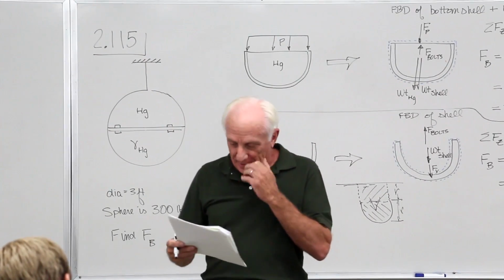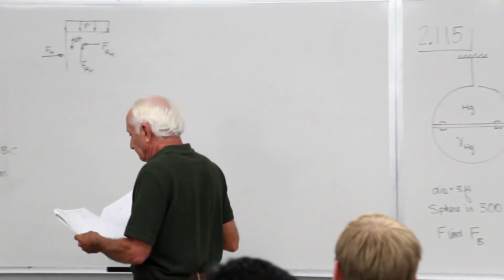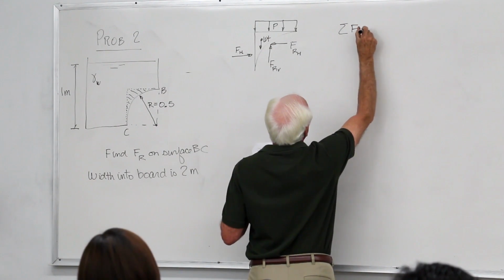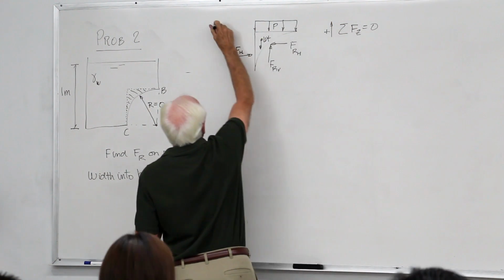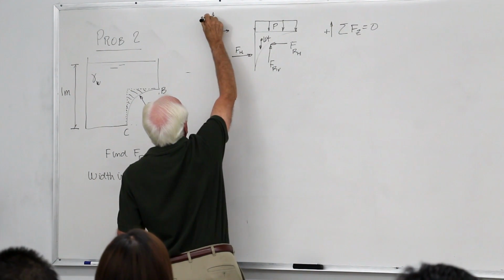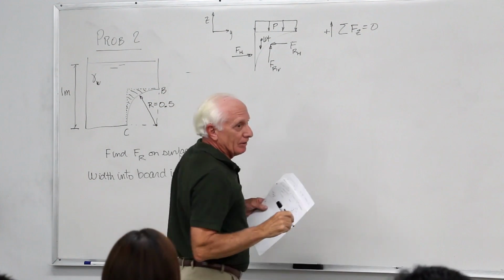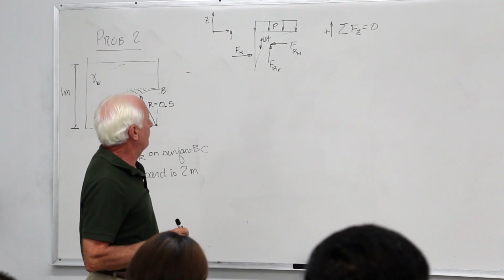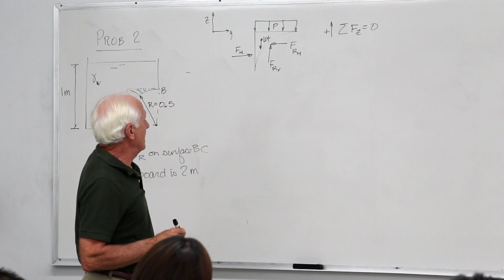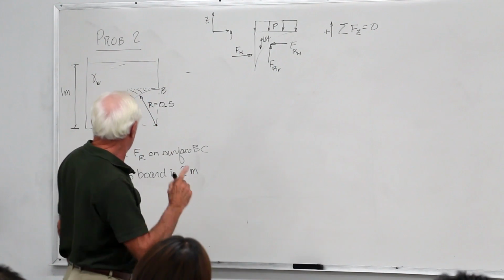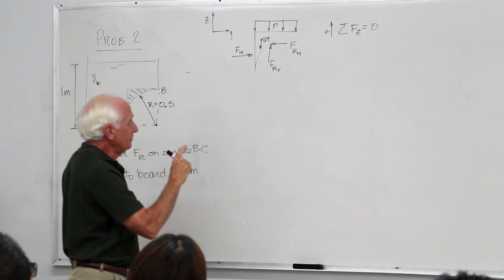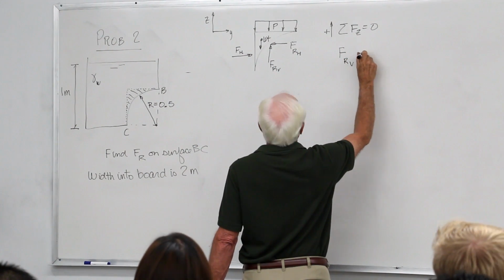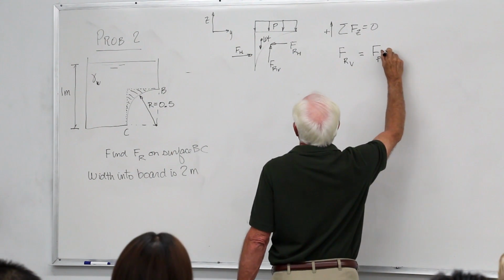Okay. Now, if you want, let's sum forces in the z direction. That's z. That's how our author does it. Okay. There they are. What kind of forces are there? There's a force due to pressure on top, there's a weight acting down, and there's a resultant force pushing up from surface BC onto the water. So we have F R vertical equal the force due to pressure on top plus the weight.